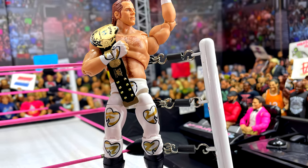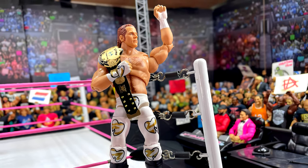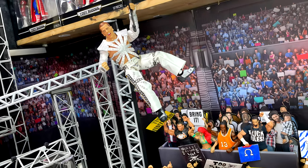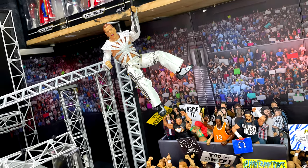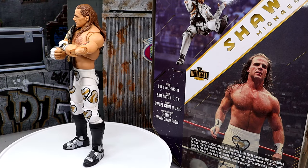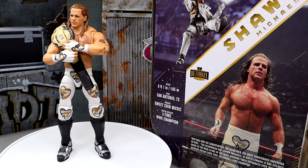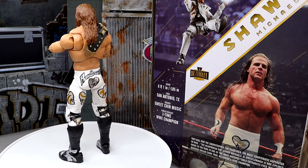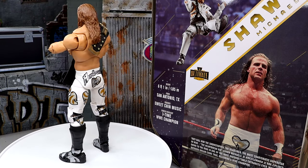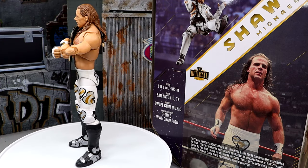I know people were saying, oh, it's Shawn Michaels — we get a lot of him. It's not a one-off character or some celebrity mixed in with pop culture. I understand those critiques, but this Shawn Michaels figure is top-notch. I do wish it would ship out — us getting this figure from Mattel means we're probably going to see these shipping soon, because the pre-orders have been up for a while. I have two still on the way because I like this figure so much — I wanted one mint on card and one loose. I'm excited to have this in hand, and I want to give a huge shout-out to Mattel for making this video possible. I think it was a W for a San Diego Comic-Con exclusive.